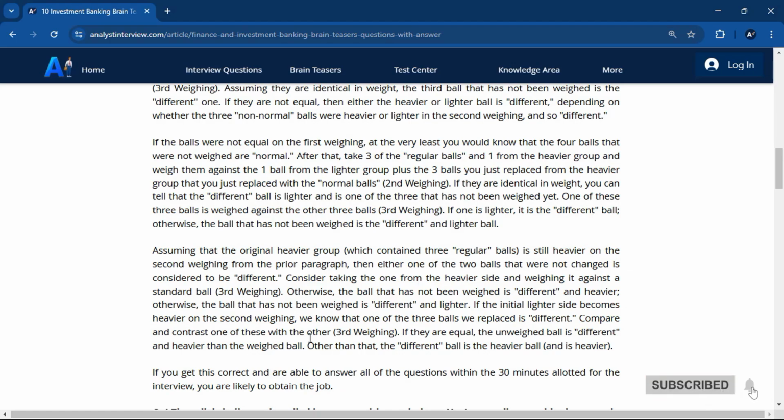All right, well then let's dive into that grand finale. All right. We're back for the final showdown. Ready to find that oddball once and for all. Let's do it. Let's recap those three scenarios we're facing after that ball swap in weighing number 2.